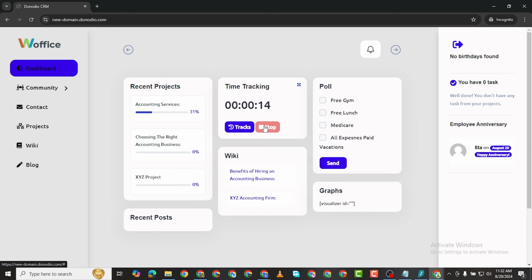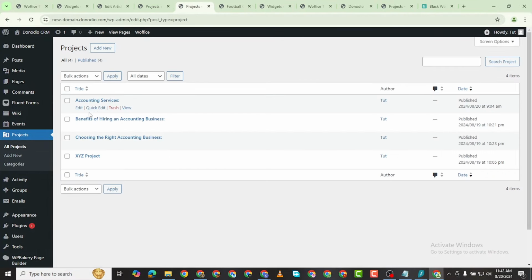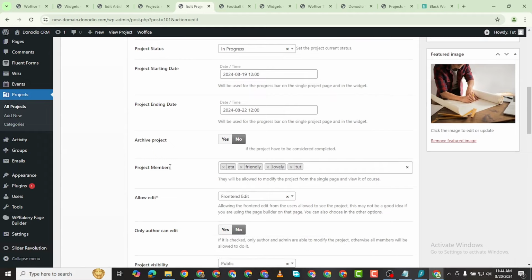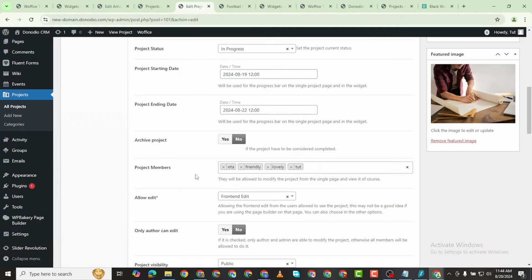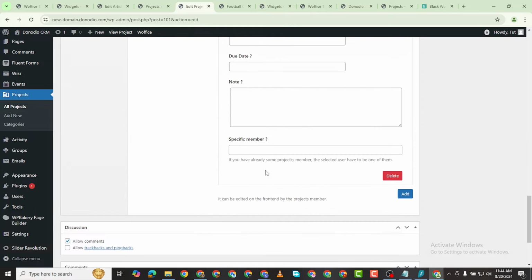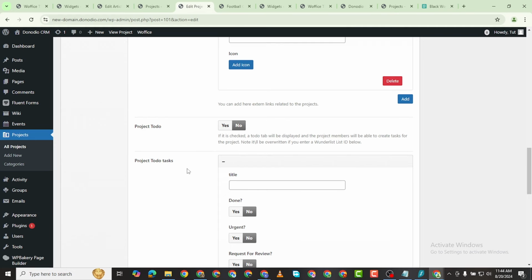so it's going to tell the employers how much time this person spent working on any of these particular tasks. I've now gone to my projects, to each of the projects, come to all projects, and I've edited each of these. Now you can see I've edited each of these, and I've added this person here, this user, as part of these projects. So I've added him and also added him or her. Let me add him here also for this particular task.